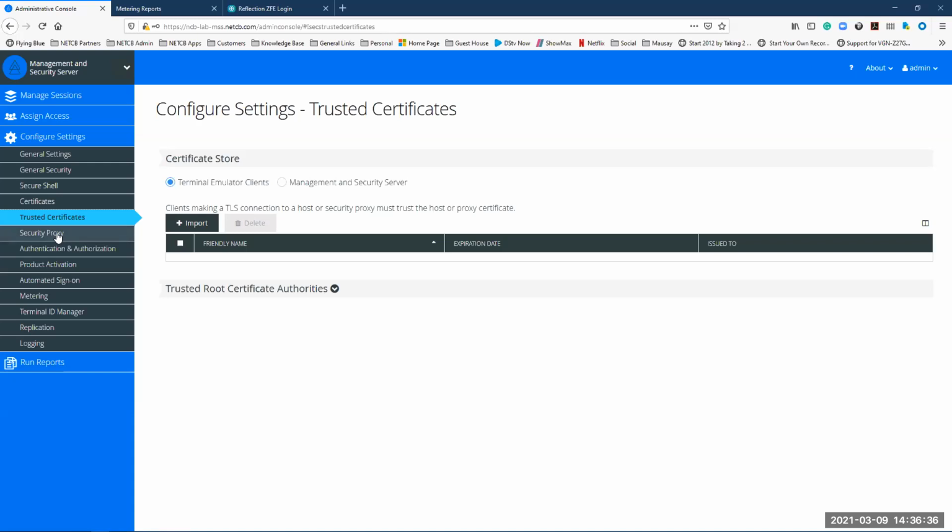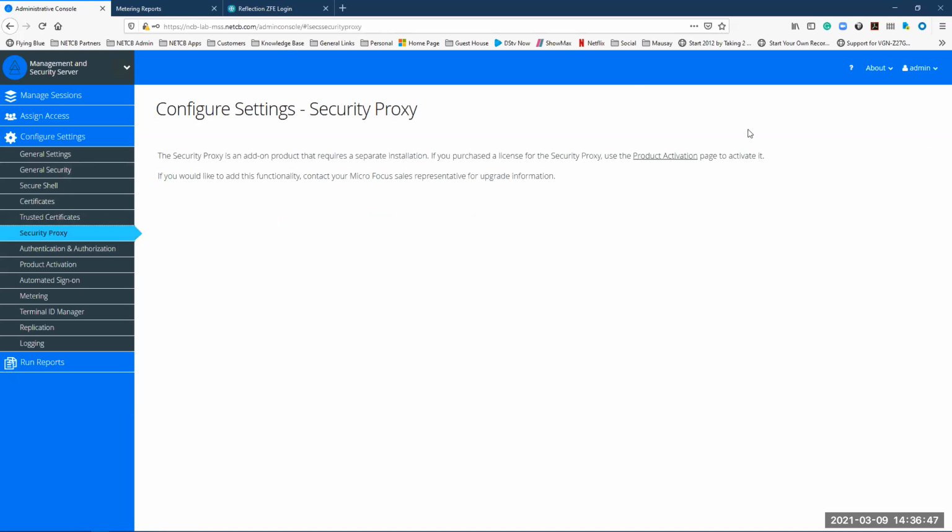Another system that also even allows your fat Windows client emulators to access the mainframe from anywhere. Unfortunately, you can see I haven't activated it. It's a security proxy. It means that not even your traditional emulators will access the mainframe directly. All of them need to run through the proxy, because that ensures that your mainframe is completely secure, and the only way people can access the mainframe is via the security proxy.